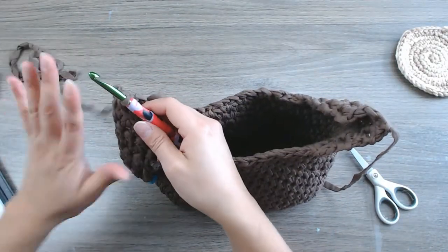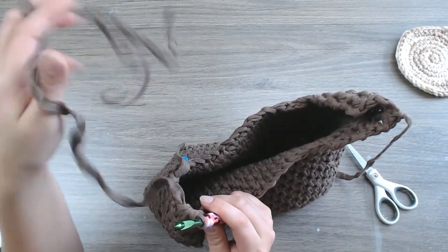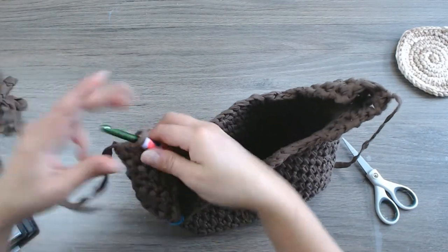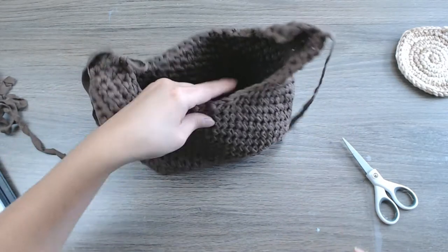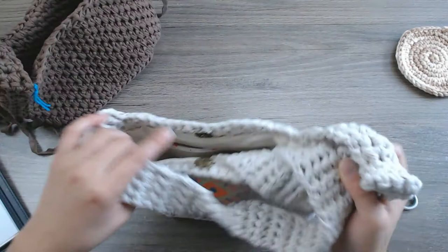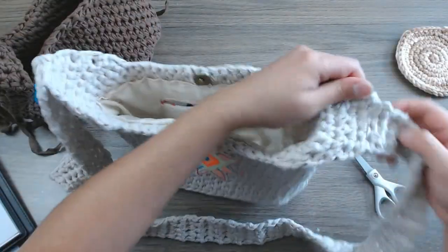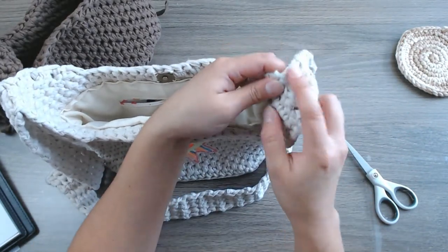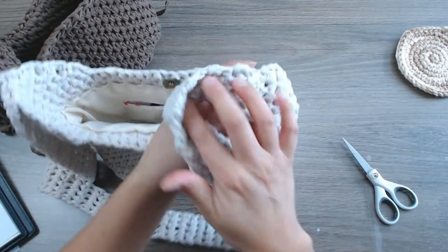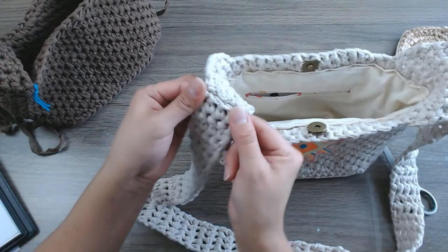Our next step is to actually make the strap. Now, as you can see, I'm not going to have enough to even get very far on my strap. So what I'm going to do is I'm going to grab the other bag and kind of show you how I did the strap. As you can see, I have a seam right here on this one, and a seam right here.